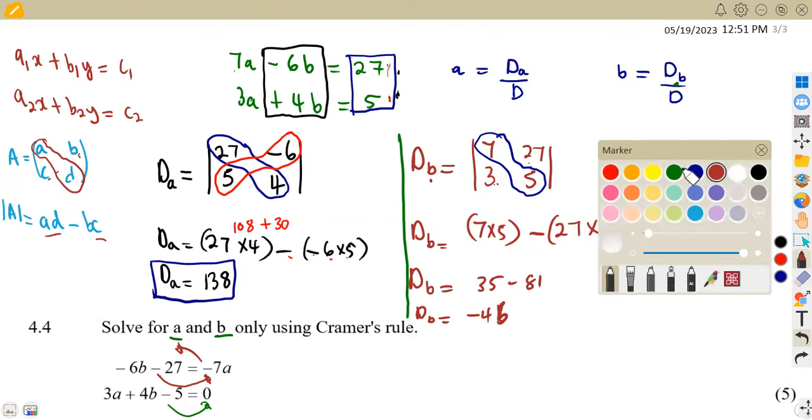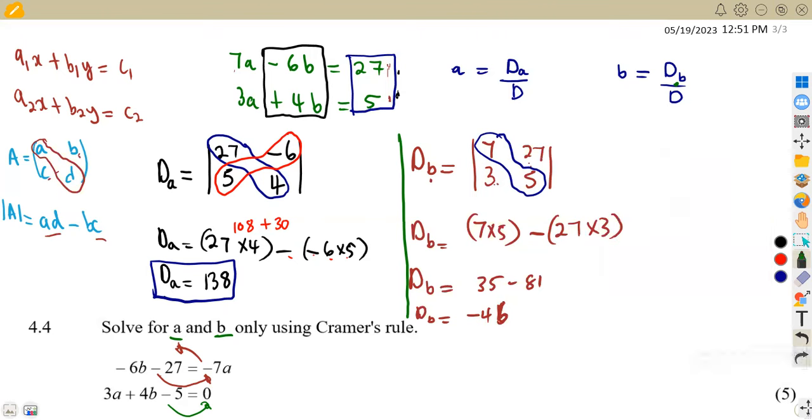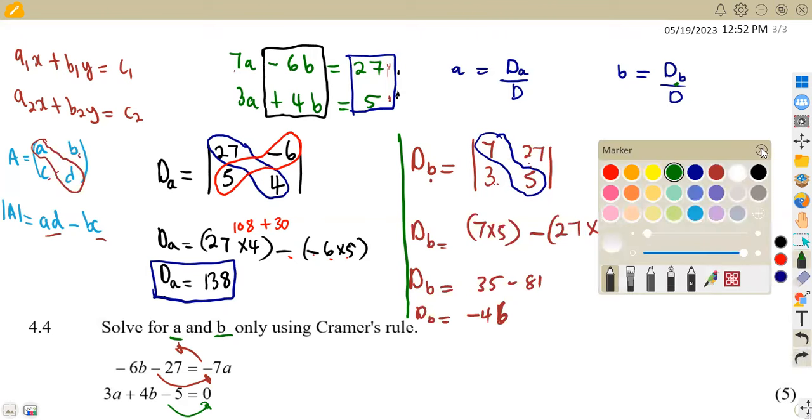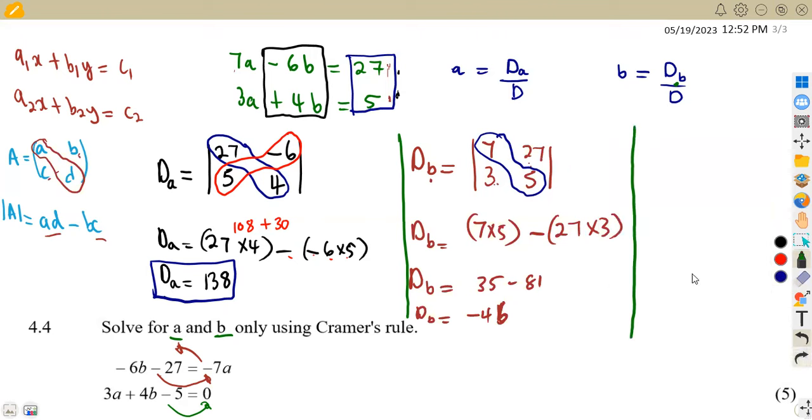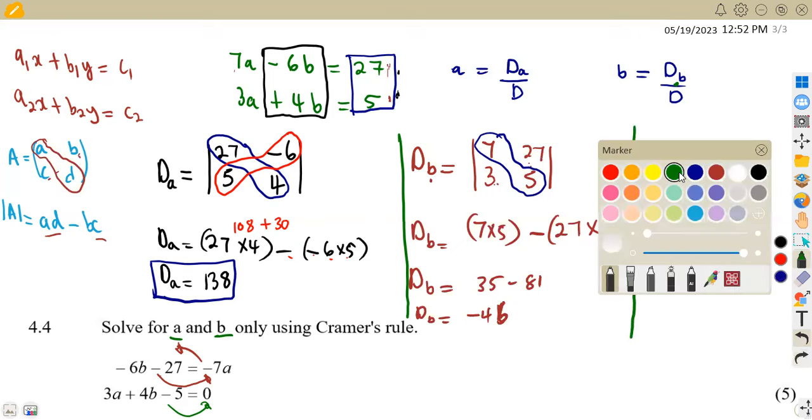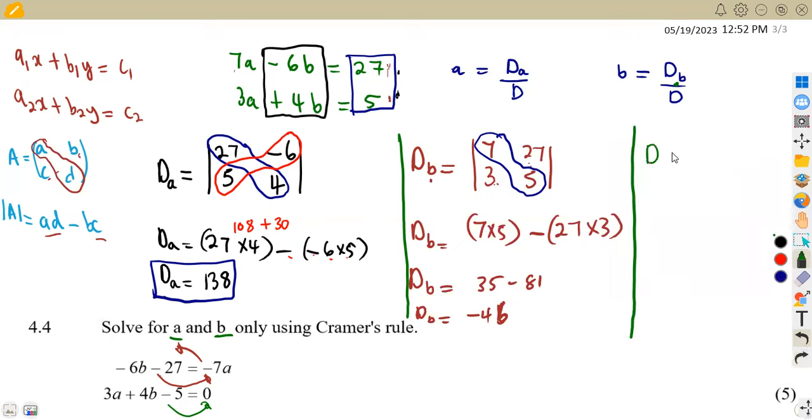The same thing we are going to apply to find this time the determinant with respect to the constants. So here we are going to have the determinant with respect to the constants, which is D, this part of D. Okay, let's just use another part, or you can just have this one. So we are now focusing on D, which is the constants, this D here. So the D part, if you are to check this time, we are not having this part of B. We are no longer having this part that is having B. We are focusing on the constants this time.